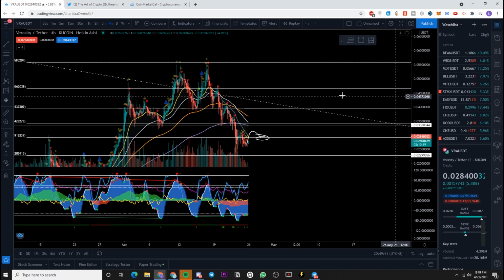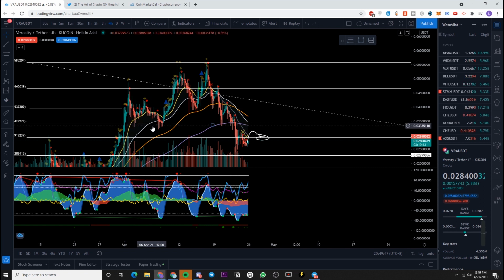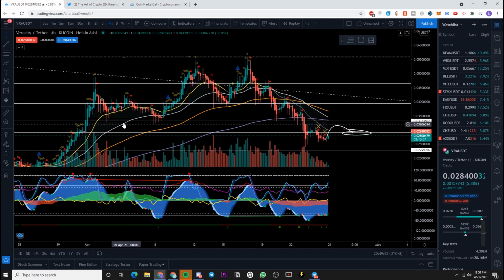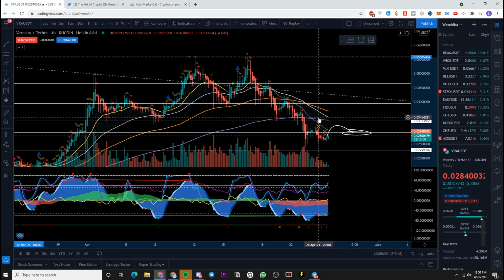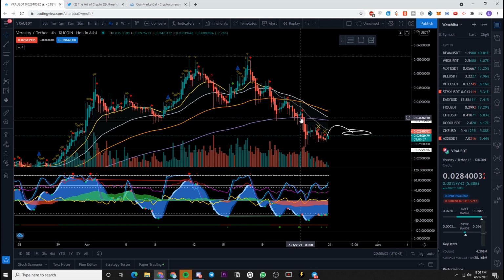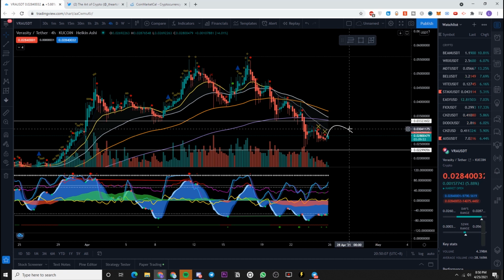As I like to always say, I want you to go onto your own chart and identify areas where the price seemed to react to a lot. So immediately, this is one of them, where the price found support 1, 2, 3, 4, 5, 6, 7, 8, 9, 10, 11. That's a lot of times price found support at this level. So previous support becomes future resistance and vice versa. Previous resistance becomes future support.